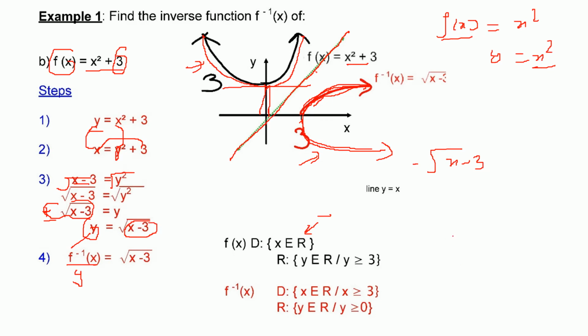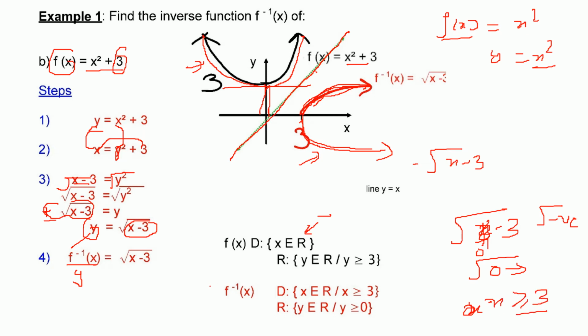See, this under root x minus 3 is only defined, under root is not defined for a negative number. So x has to be 3, so it gives you 0 or more than that. It can be 4 or 5 like this. So x has to be greater than or equal to 3. So now for the f inverse x, we can write that x belongs to R, then x has to be greater than or equal to 3. So this is our actual restriction we have put in.